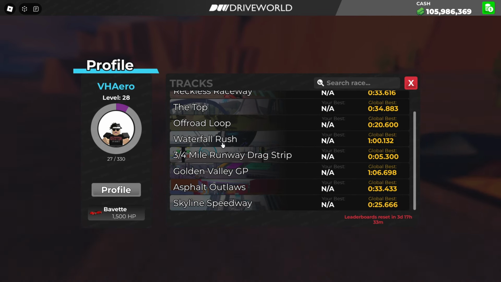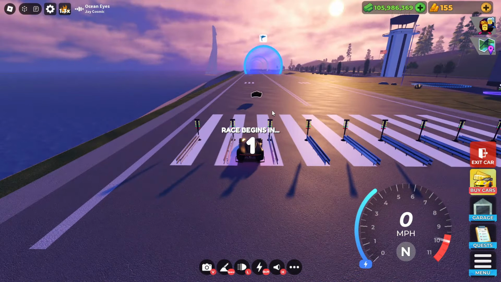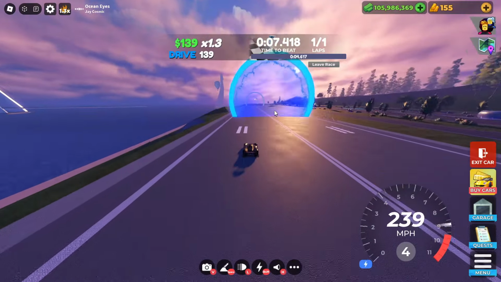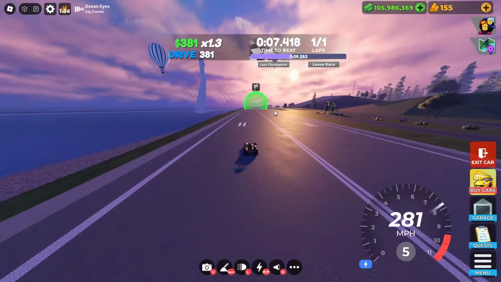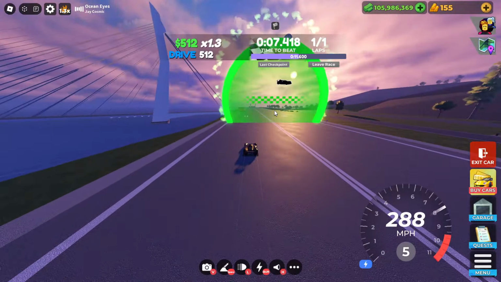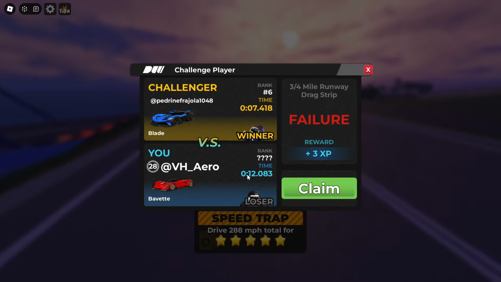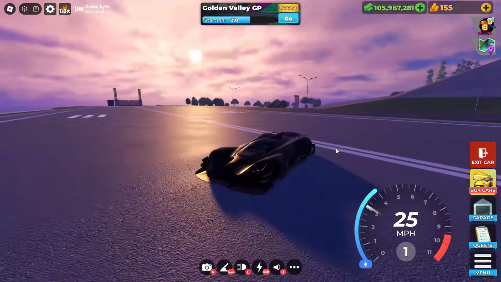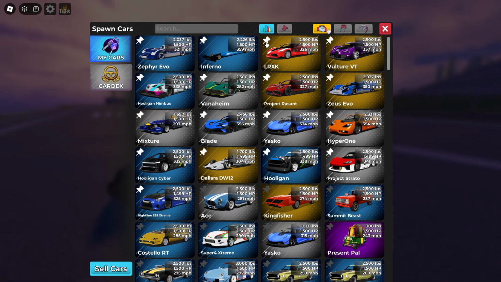So yeah, I'm gonna start this video off with the Bavette, and we're gonna be doing the 3/4 miles drag strip, and we're obviously gonna go up against a hacker because people love hacking in this game, which is just pretty sad. But yeah, the Bavette, it's obviously not the fastest car in the game, so I don't think I'm gonna test it out in the Gatling run. Yeah, I got 12 seconds, which is just completely sad. So obviously the Bavette is just not a good car. It's not the fastest car in the game, so we're gonna remove that off the pin.